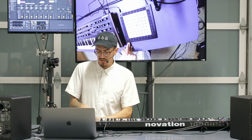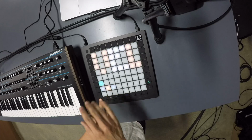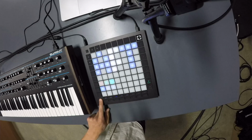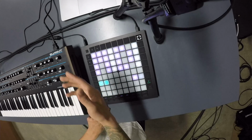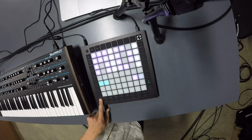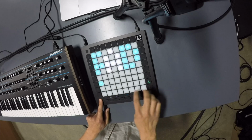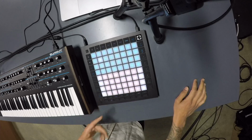It'll also be set up to receive MIDI from the MIDI input as well. So if I just hit this little setup button down here, you have your LED brightness, velocity sensitivity, basically none, very hard, or kind of easy to hit, as well as your aftertouch, whether it's channel or poly, and again, the pressure sensitivity that you actually need to apply. MIDI input, whether it's receiving clock, not receiving clock, outputting clock, not outputting clock, receiving note data or not, as well as the pads. I forget what the pad section does. But yeah, those are some of the external settings.